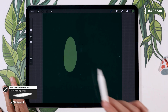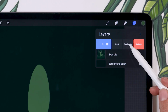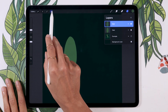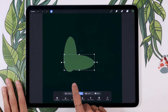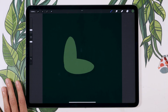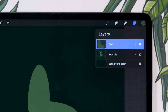Great, now from there we're just going to create a copy of this oval that we're going to use for the body. So you can go ahead and duplicate your deer layer by swiping it towards the left with one finger and tapping duplicate right here. And then with just one layer selected, we're going to use the arrow tool. And we are going to rotate 45 twice until the shape is horizontal like this. Then we're going to move it to align it like this with the other oval. Great, so now we have the neck and the body of our deer. We can go ahead and merge those two layers by squishing them with two fingers.